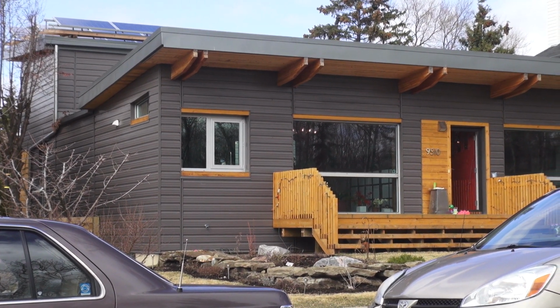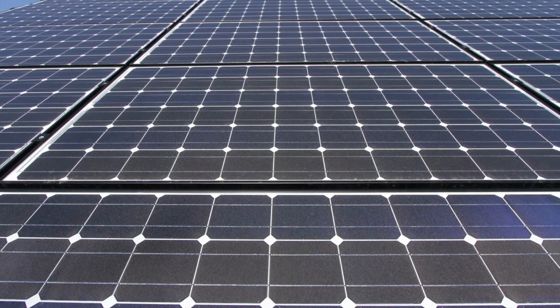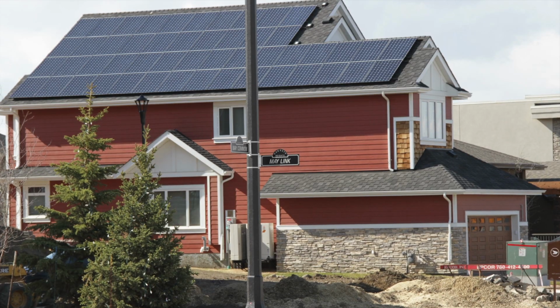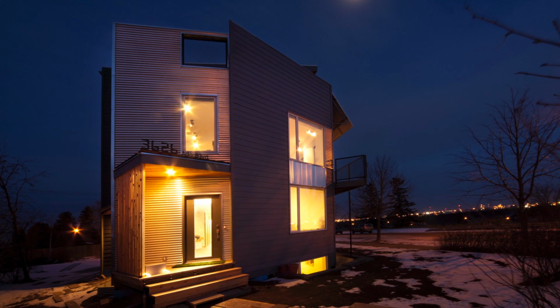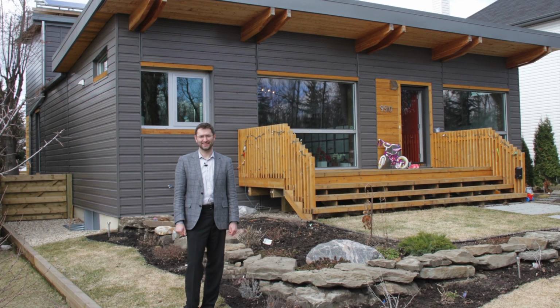Passive solar systems are important, but they can only take you so far. To actually get to net zero, your house has to become a mini power plant. But it's not just about tacking a solar panel onto a regular house. Solar panels come only after you've done everything else. Well, the final thing to do is you have to make some electricity.